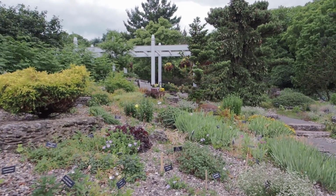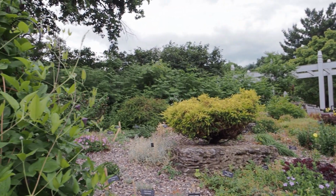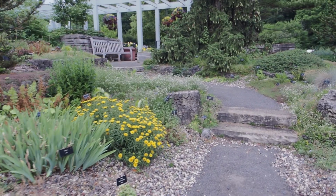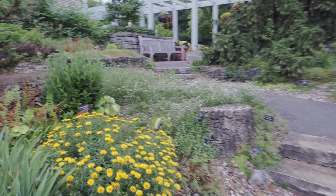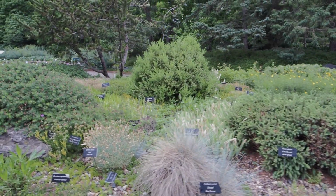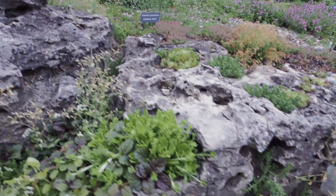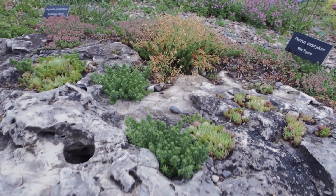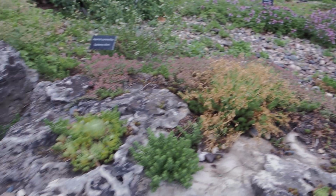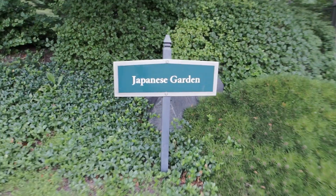A lot of these plants are really small. Look at that weeping evergreen in back. That looks like a cypress, that yellow. My rock garden is very small, but always looking for ideas. There's some blue fescue on the right. I do have one of those. And look at this interesting little crevice garden here. It's got some various succulents. Just so cool. I mean, they can just grow anywhere.